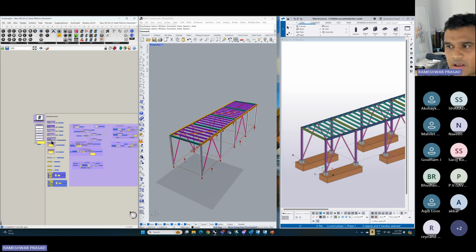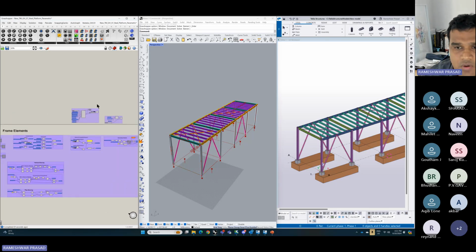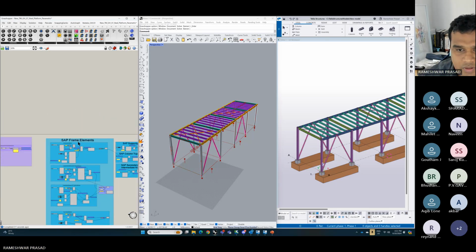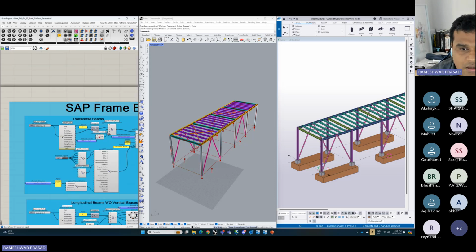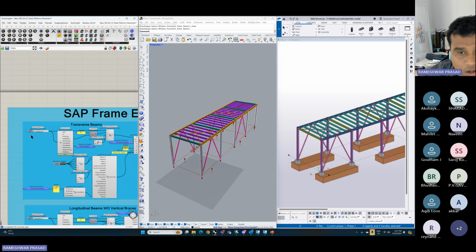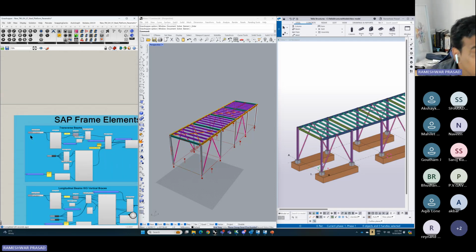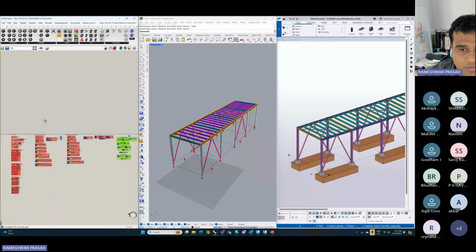And now I hope you are able to see that the Tekla model is also getting updated automatically as I change the dimensions over here. Now I'll quickly go to the structural analysis and design part. As you can see, anything that starts with GG is the Geometry Gym third-party plugin that I've used for exporting the model to SAP2000, loading it, giving it releases, giving it supports, and extracting the load information and performing the design as well.